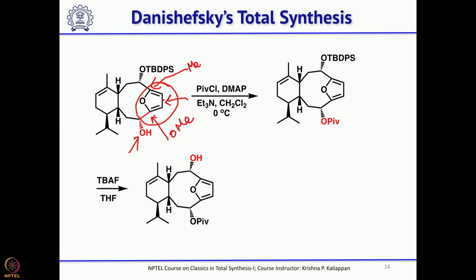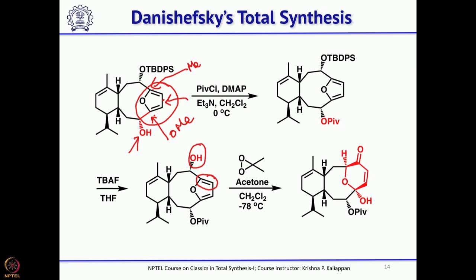So once you have this alcohol, if you look at the relationship between this double bond and this hydroxyl group, it's an allylic alcohol. That hydroxyl group will direct the incoming peroxidizing agent so that you will get the alpha epoxide. So what happens once you treat with dimethyldioxirane, DMDO, you get the corresponding pyranose ring. So not only is the epoxide formed, it undergoes a rearrangement, a well-known rearrangement, to form this hydroxypyranose.